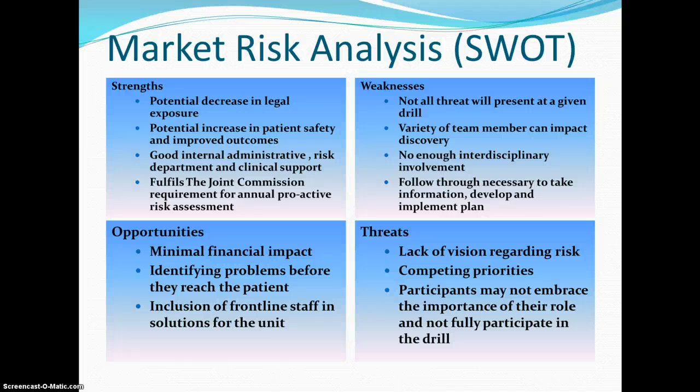So, the strengths, weaknesses, opportunities, and threats. The strength of this program is it can potentially decrease our legal exposure, which is also a monetary goal. It can increase patient safety and improve our outcomes. There's really great administrative, internal risk, and clinical support for this project because it is simple and very meaningful. And it fulfills the Joint Commission requirement for an annual proactive risk assessment for the hospital.